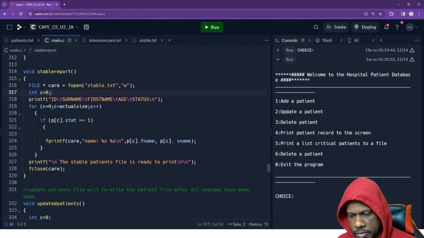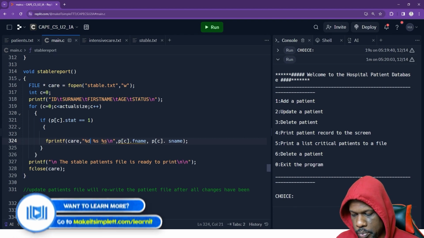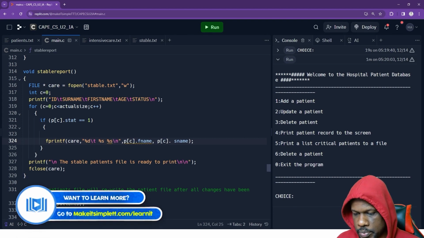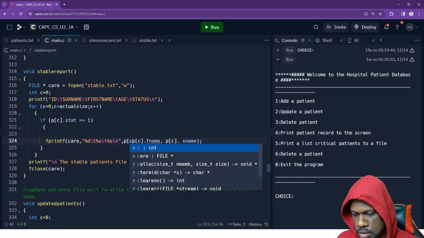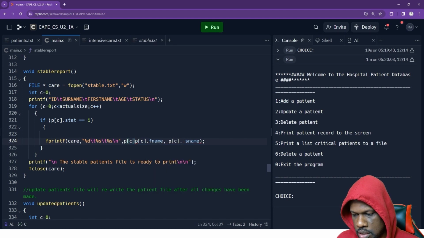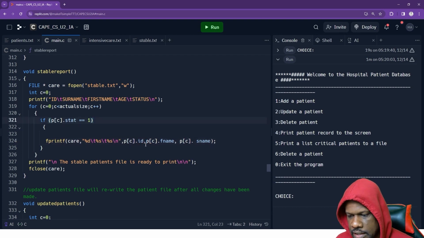So we want to printf. We don't want to printf name. We want to printf their ID. So we gotta put %d for their ID, \t. Then we want to print out their first name and surname. So everything has to be separated by \t. So I want to print out pc.id. So I print out the ID, first name, surname.